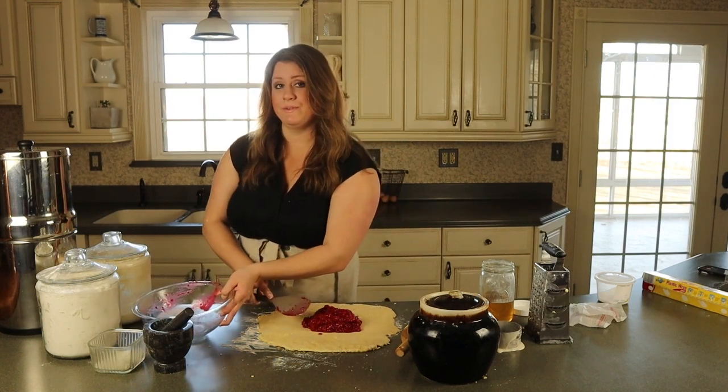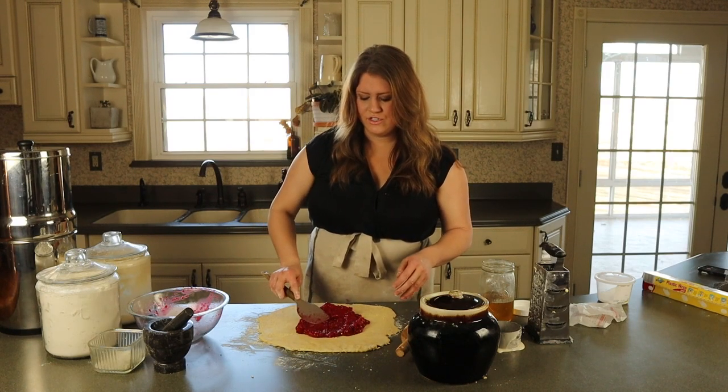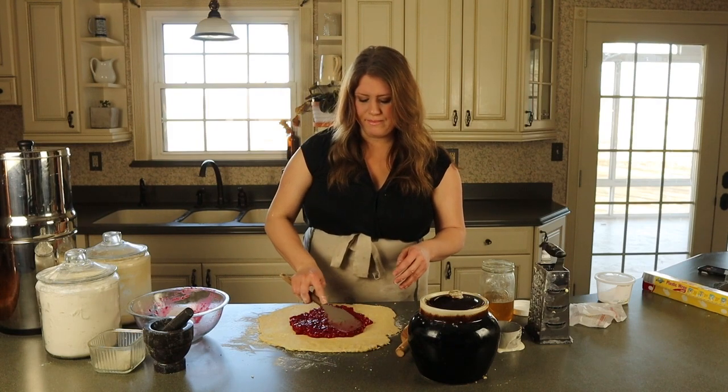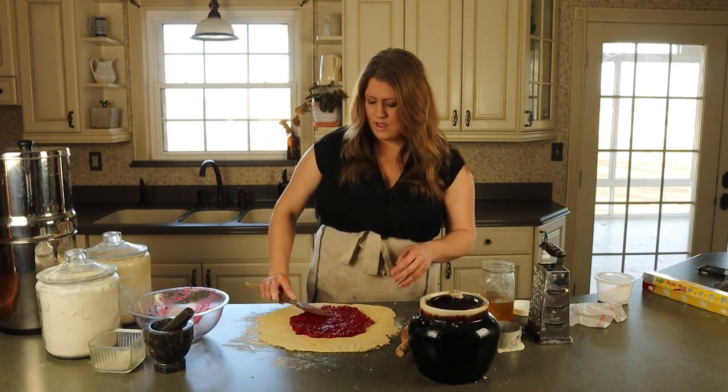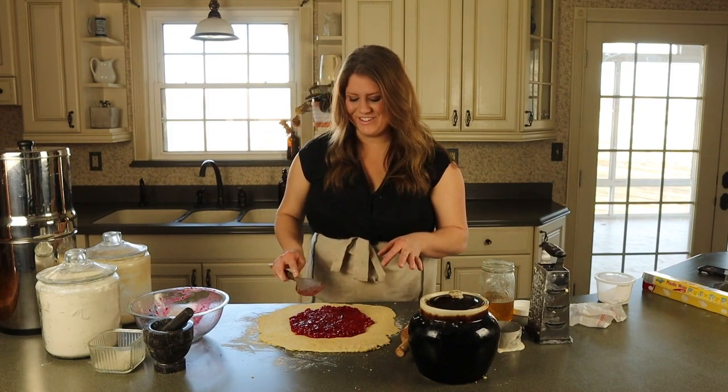Raspberries are also my husband's favorite fruit. So I just love making this dessert. It just makes him so happy, you know. He's a very simple man. He doesn't ask for a lot. But man, when I make this dessert, he is just stoked. He is so excited for it.